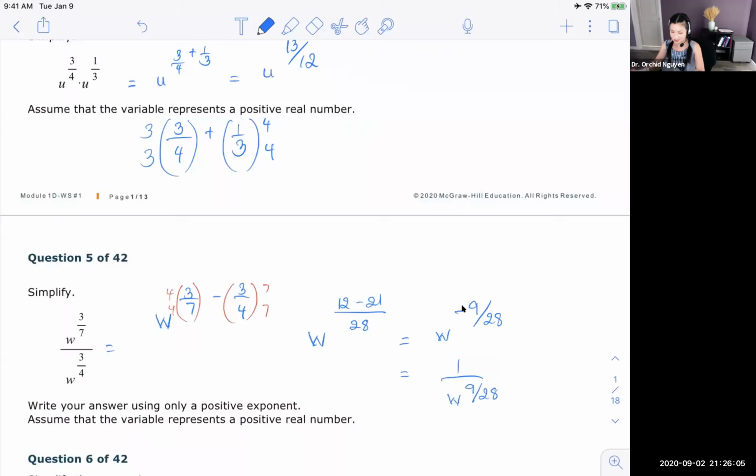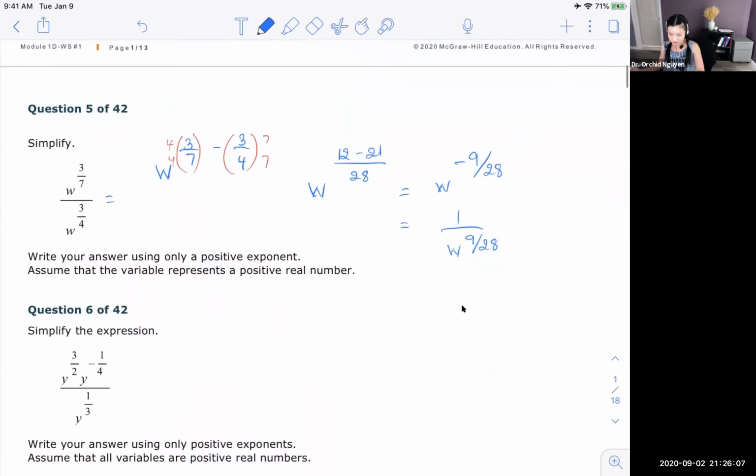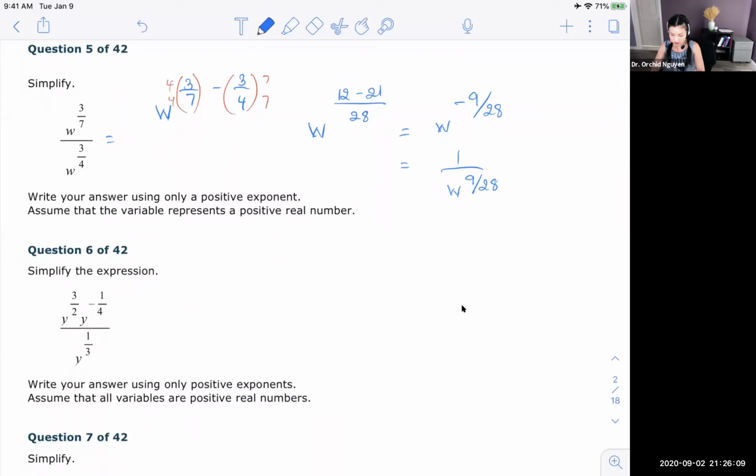All right. Okay, moving on. This is just a combination. Okay, so I can do everything at once. Because on top we have a product, it's going to be the product rule. So on top I have to add, but then we are adding a negative. So I'm going to write that. And then on the bottom is the quotient rule. So we have to subtract the bottom. And then you just work it out with the LCD again.